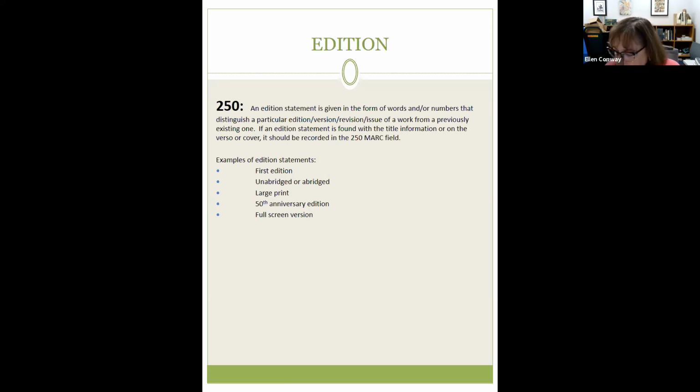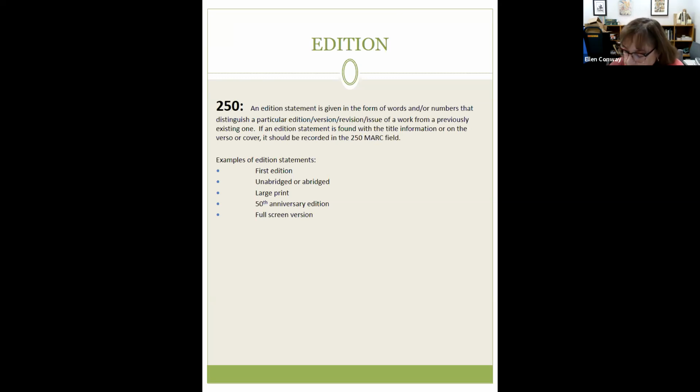An edition statement is given in the form of words and or numbers that distinguish a particular edition or version or revision or issue of a work from a previously existing one. If an edition statement is found with the title information or on the verso or cover of a book, it should be recorded in the 250 field. And this field does not use indicators.